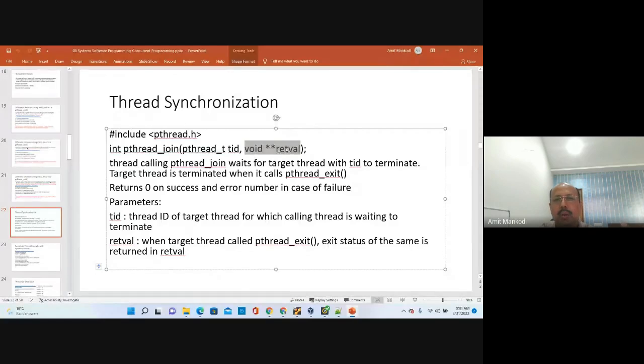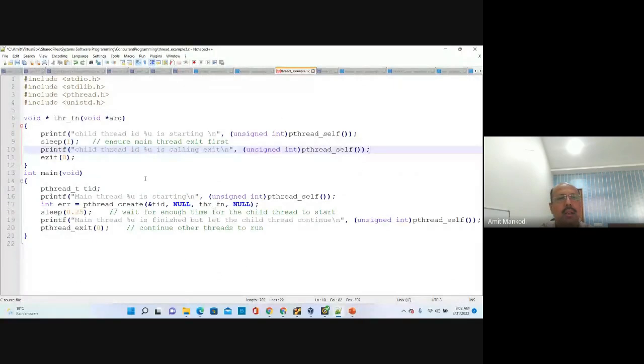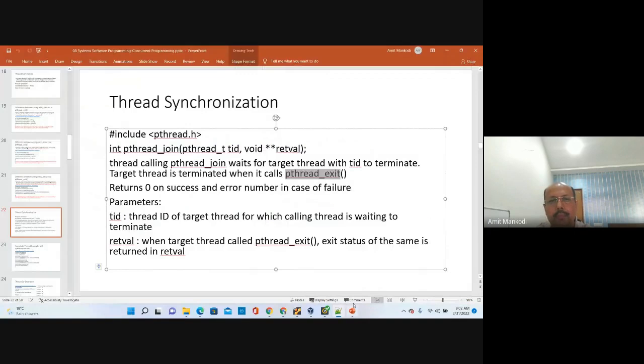And that return value, we can get it using the pthread exit. So the pthread exit statement, if you see in our previous example, did allow us to send the return code back. So we can use this functionality to return the value back to the parent thread. Okay, and that is what we are going to look at in the next example.